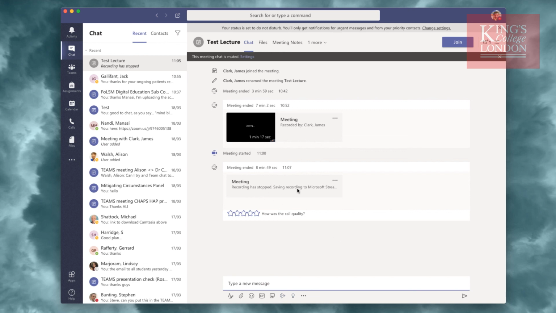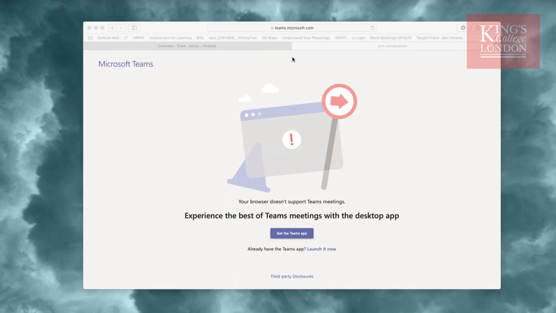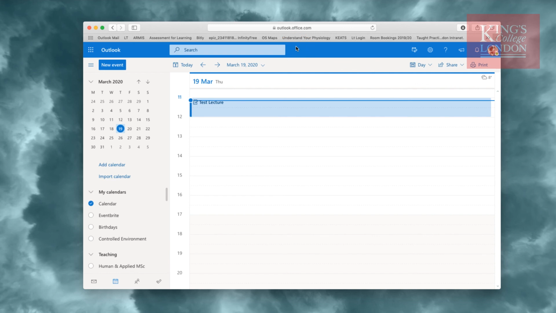Equally, you will see a copy of the recording you have made. This recording may take some time to generate. Bear in mind that quite a lot of people may be using this service at the moment, but the recording has been saved to the Microsoft Stream service and will be available to you shortly. Once you've finished your lecture, you can close down Microsoft Teams, close any windows that you're not using, and simply wait now for the email to arrive from Microsoft Stream. This will allow you to then share the video that you've just recorded with your students either through Keats or via email, but we'll cover that in the next tutorial.